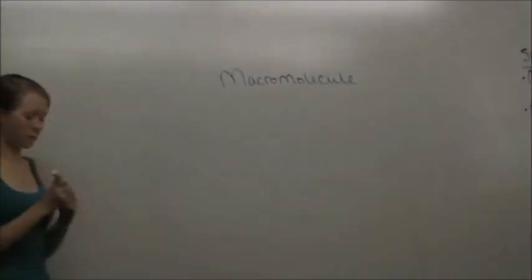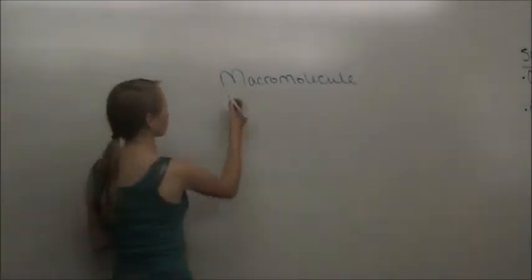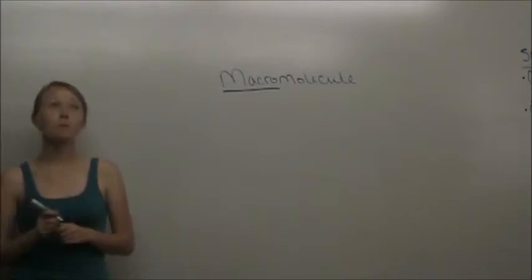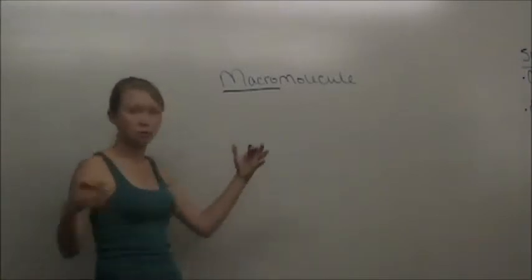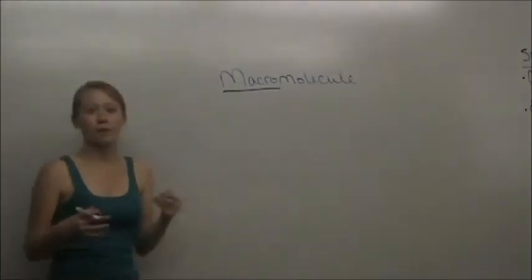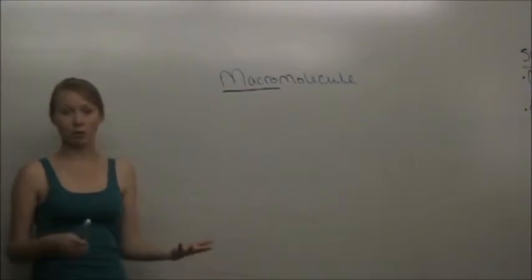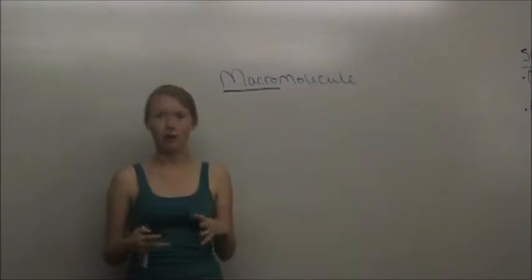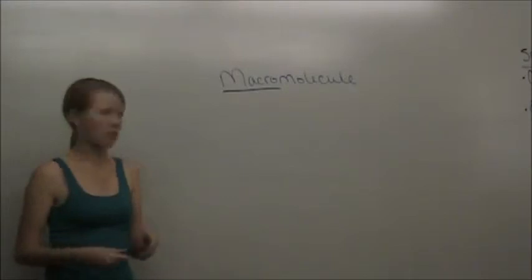Okay, why do we think this would be an interchangeable word for a polymer? What does the word macro mean? Does anybody know? Really big. Really big, right? So we have micro and macro. Micro is really, really, really small. Macro is really big. So if we have a large molecule, that would be lots of little molecules made into one big molecule, just like proteins in our body. We know from biology class that your proteins are a largely macromolecule in comparison to one small part, like your DNA or something like that.